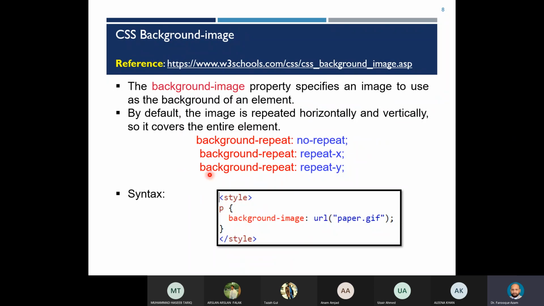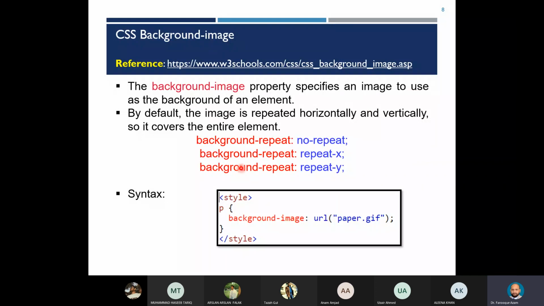So if you want to control the repetition property, then we have three attributes. One is background repeat. If we say no repeat, then the default repetition mechanism will not be followed.